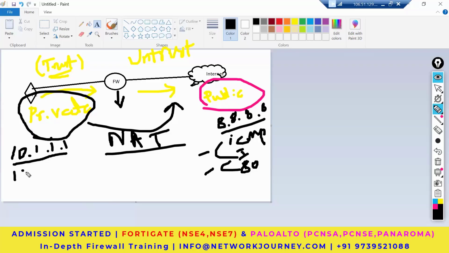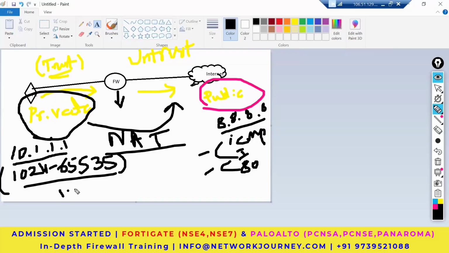So it will be in the range of 1024 to 65,535. These ports are called non-standard ports. These are random ports that we call.